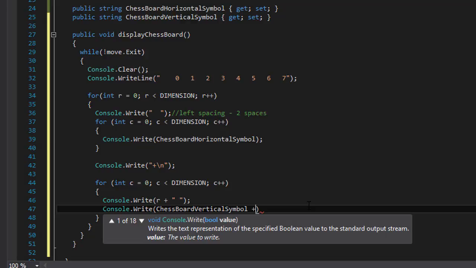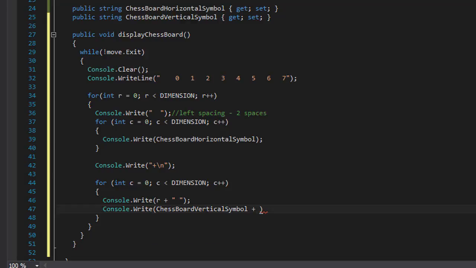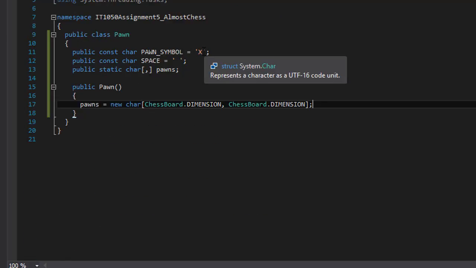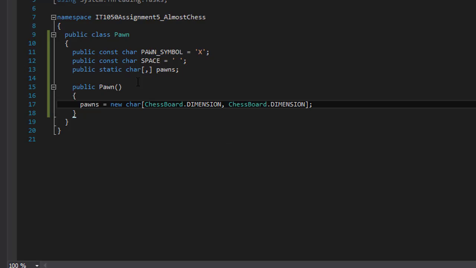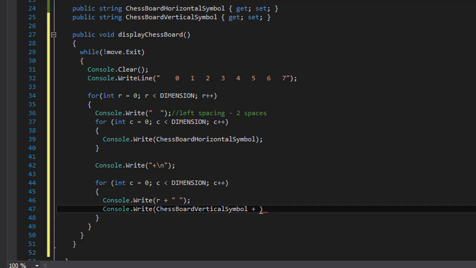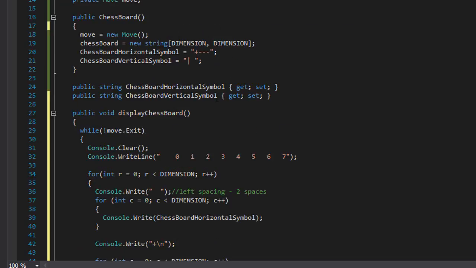So we will do again console.write, and we will display the chessboard vertical symbol. Now we will display the pawns, because remember, the pawns are either space or an X. So whether it's space or X, we don't really care at this point. We will simply display whatever the pawns array that we have as a static here holds. So we will display the symbol that is currently in that particular index of the array that corresponds with the chessboard.